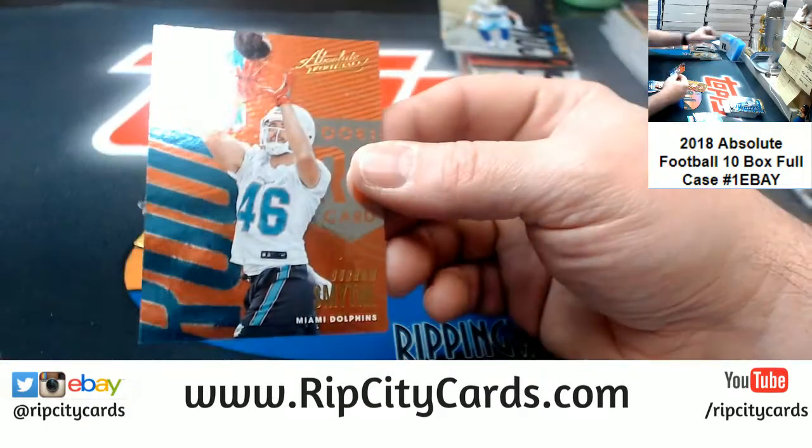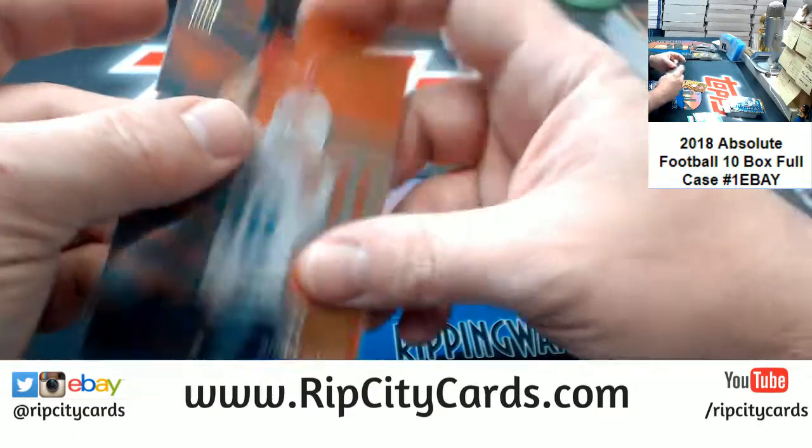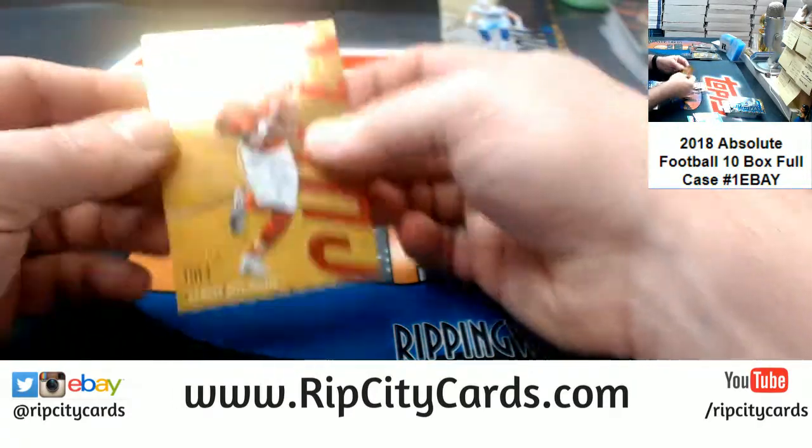Got a Smythe for the Dolphins rookie, and a Tyreek Hill.